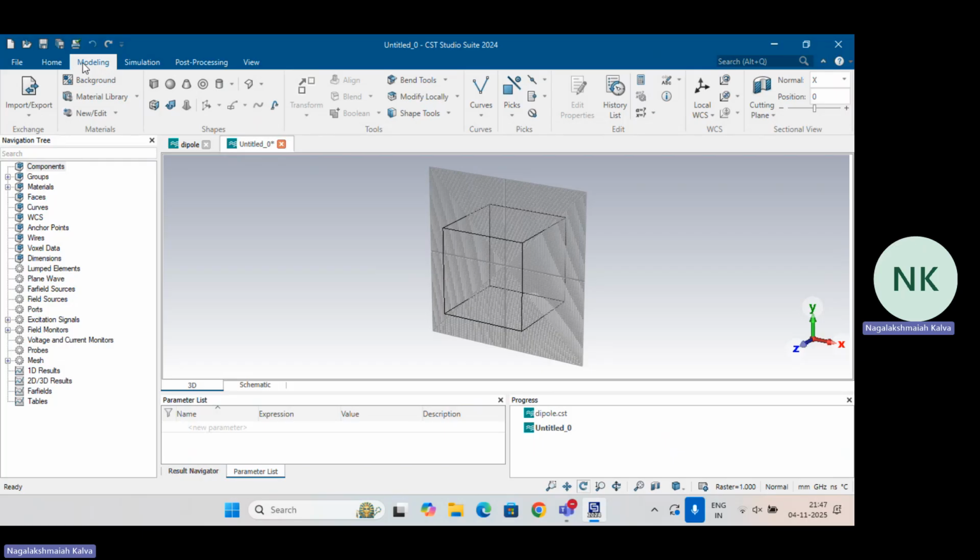If you open modeling, you will find the blocks I can design, the operations I can do, the selection process, the coordinate system, and all these things. For now I need a cylinder. Two cylindrical wires we need. So we'll select cylinder and press escape.